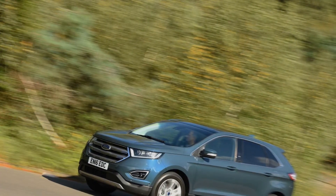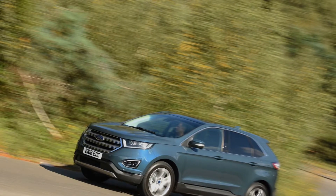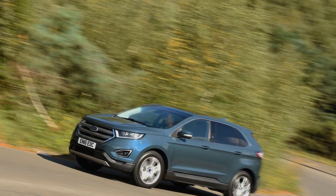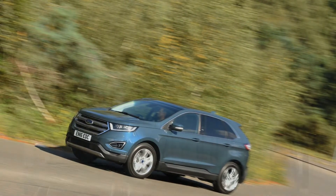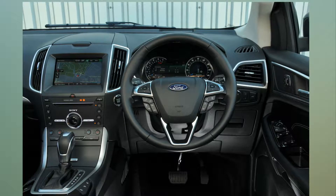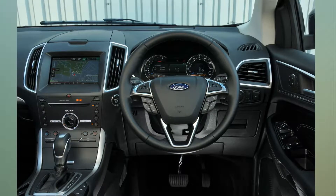Perhaps its qualities would grow on us. Six months on the road test fleet looked like a good way of getting properly acquainted. So we set about specifying our ideal easy-to-live-with SUV. With the price of a 207 BHP 2.0-litre diesel Edge in Titanium trim starting at a reasonable £34,495, we reckoned there was an opportunity to add some choice options. The additional equipment on our Ford added up to almost £5,000, and while we suspected we might decide some of the extras were unnecessary in the long run, Ford was confident most Edge buyers would be opting for high-specification models.